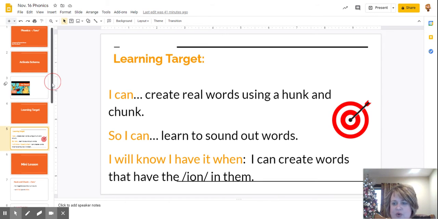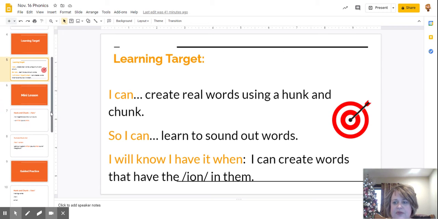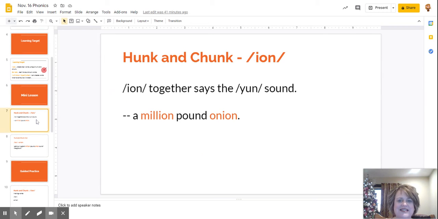We are going to see quite a crossover between the ION, the TION, and the SION, which all of those are what we're going to be working on the beginning of this week. So as we're making a list and coming up with words, some of those are going to cross over.